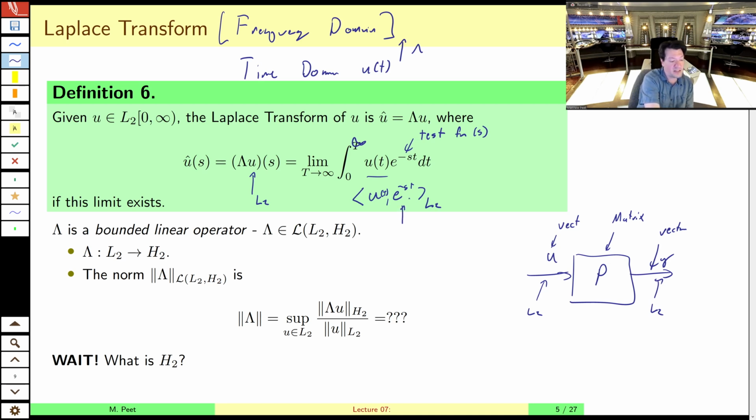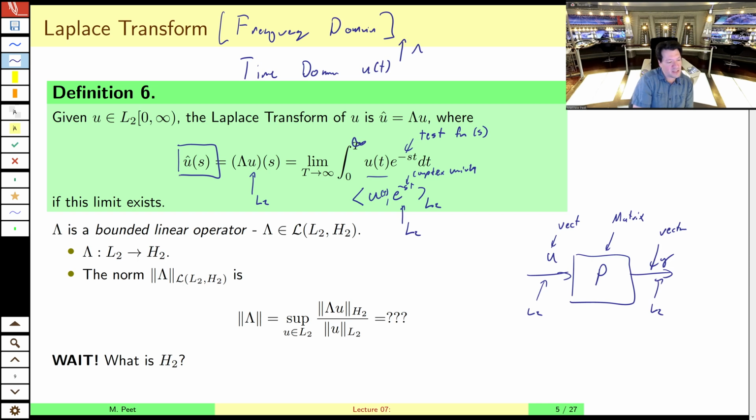So if s has a positive real part, right? Then this test function is also in L2, and so this inner product makes sense, right? So for any s in what we call the right half plane, this inner product makes sense, and we can define this inner product, which is parameterized by the complex variable s. We'll talk more about the complex variable later. And so obviously there's an infinite number of test functions, right, depending on which choice we use for s. And so then the output of the Laplace transform is that parameterized inner product as a function of s, U hat, we'll say.